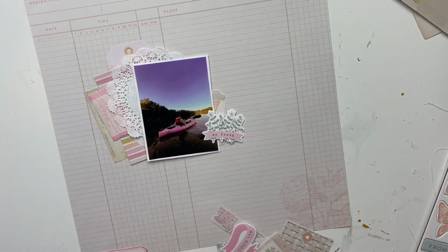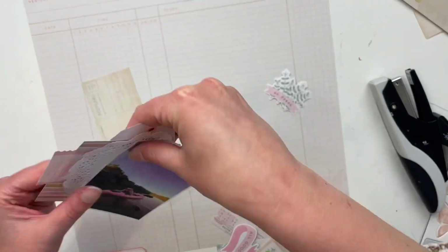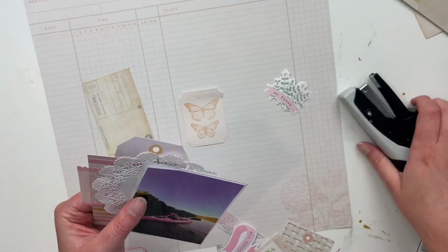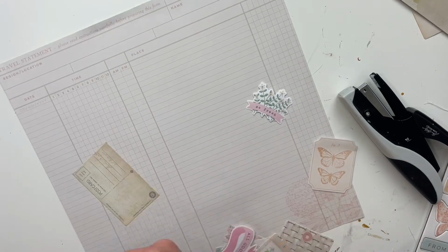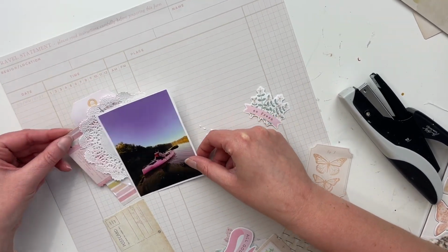This is actually back in 2021 when we first got our kayaks, but we've had them for 2 years now. And actually recently, at least as I'm recording this voiceover, we went kayaking and we saw a beaver. It was so cute. Oh, it was like a dream come true. We've seen beavers before, but from afar, where you just see their little head poking up. But this is what happened.